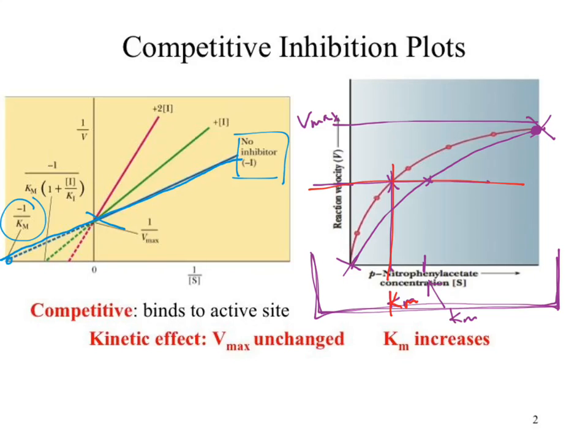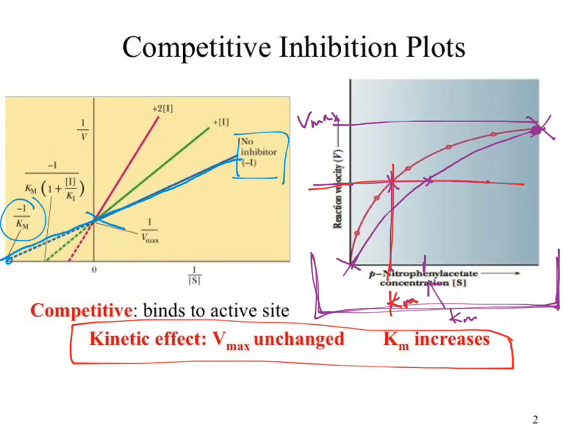Okay? What happens as we add that competitive inhibitor? Well, this is where it comes in handy to remember or to have memorized what your kinetic effect is. Your Vmax remains unchanged. So if we go through and look at our competitive inhibitor on that Lineweaver-Burk plot, we would expect it to cross the y-axis at the exact same point because Vmax has not changed. Okay, but what has changed? Km becomes bigger. Well, where do we interpret Km off of our curve? That's our x-intercept. And if Km becomes bigger, what happens to 1 over Km? It gets smaller. So what we end up doing is plotting really just 2 points. We can now see how that inhibitor affects the overall reaction. Okay, kind of makes sense?